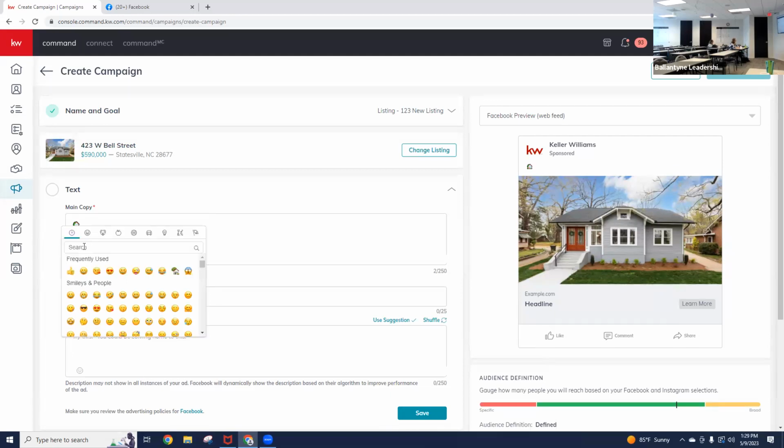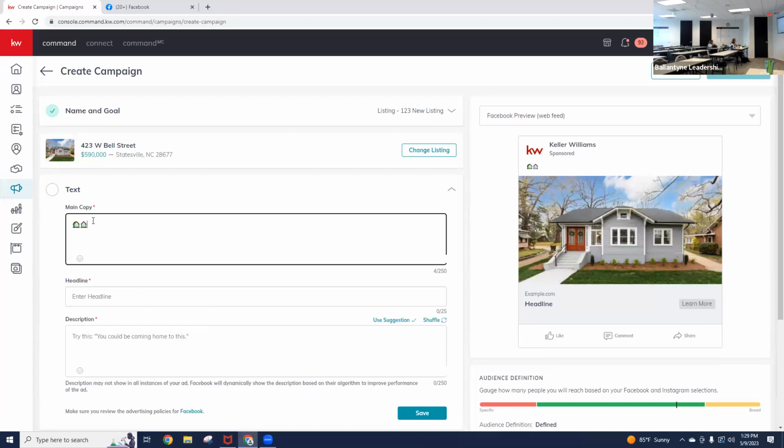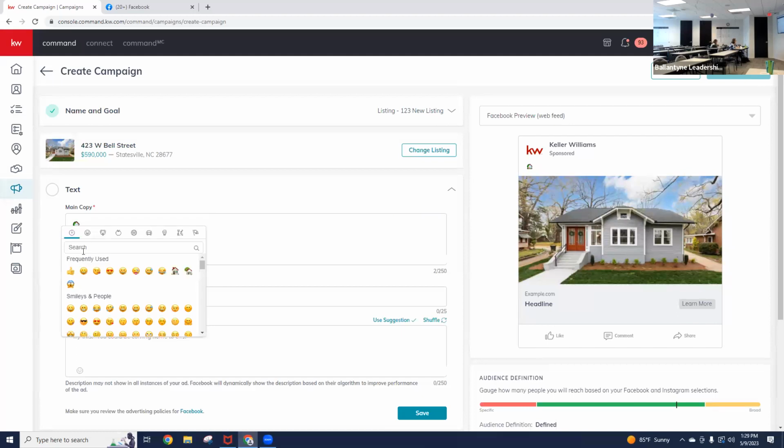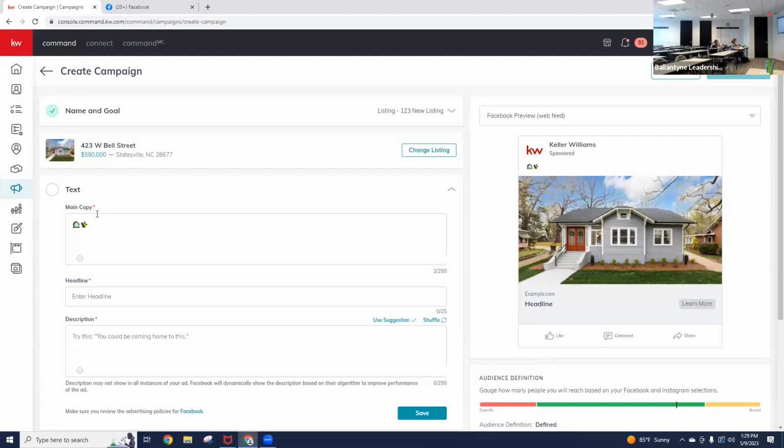And I really recommend, oh, it looks weird though. Let me see. And I also like, if you're referencing anything like custom upgrades, the sparkle emoji is great for that, or luxury. It's a little funky on here, but I also like things like if you're referencing a backyard oasis, which is always a great one.